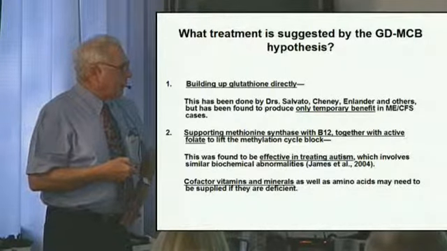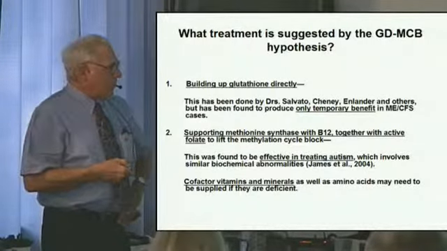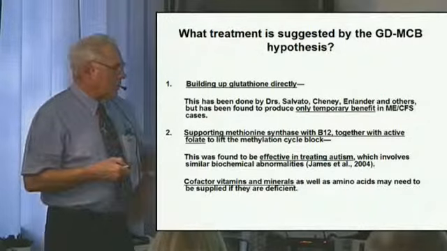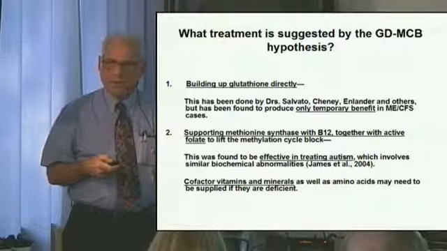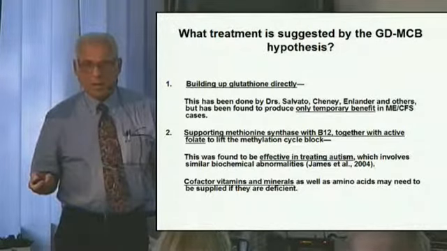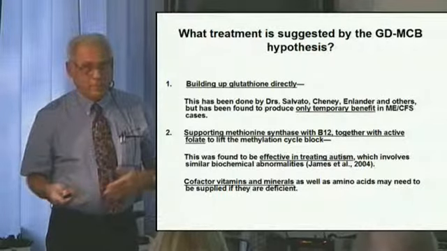Then you also might have to add other vitamins and minerals and amino acids because these people tend to be deficient in a lot of things. They've been ill for a long time, their digestion's not so hot, so they tend to go low in vitamins, minerals, and amino acids.